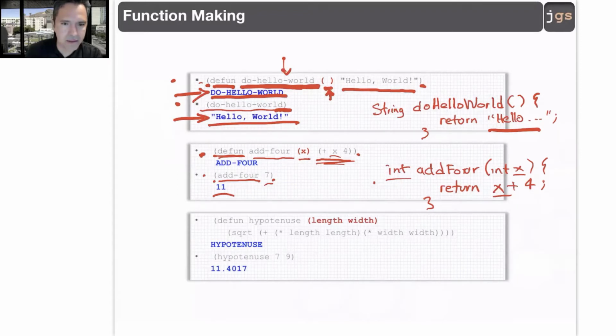So without parameters, with one parameter. Without parameters, returning a string. With parameters, receive an integer, return an integer. The last one. Definition of a function, the name for the function, and how many parameters? 2 parameters. The first one, the second one. And the return of this function, the body of the function, is the next line.